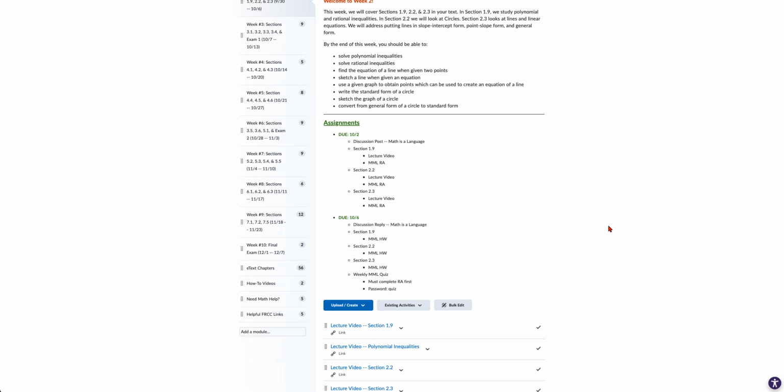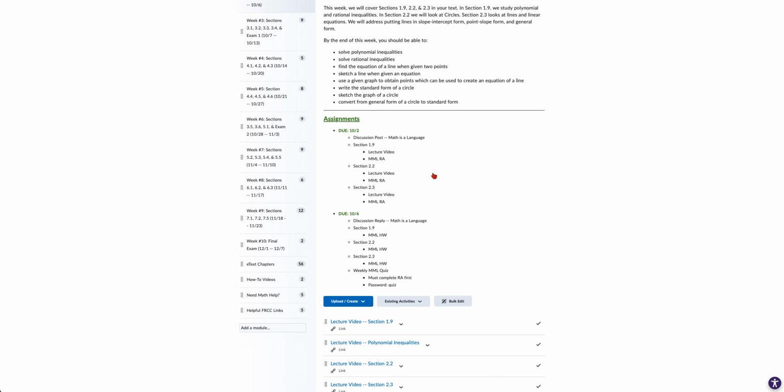The idea here is that I'm giving you a midweek deadline to force you to get logged in, to take a look at the material, to familiarize yourself with it. And then you have several more days, half a week more to practice more, do some homework, take a quiz, then we move on to the next week. So that's an overview of your assignments. Of course, we'll take a look at what those look like in a moment.